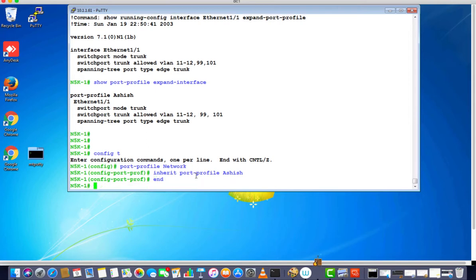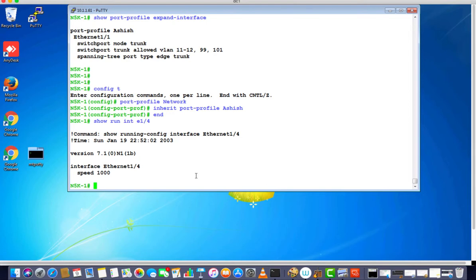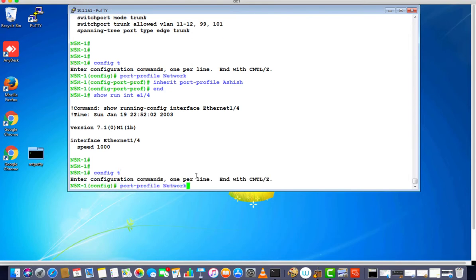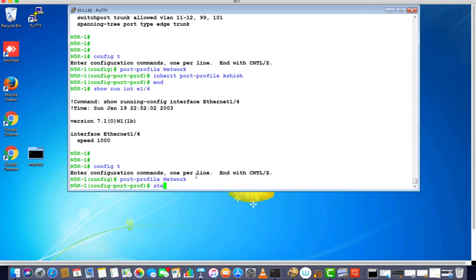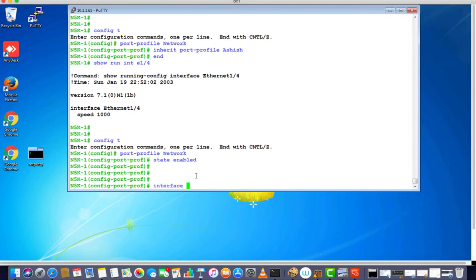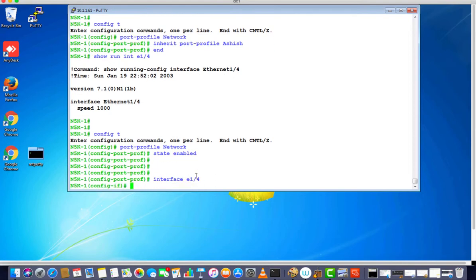Okay, so let me show you show run interface Ethernet 1/4. I'm going to reference the new port profile to this interface, but before that I need to enable that port profile network, state enabled, remember it. So go under the interface Ethernet 1/4, inherit the new one.